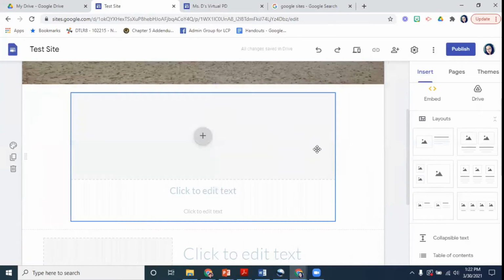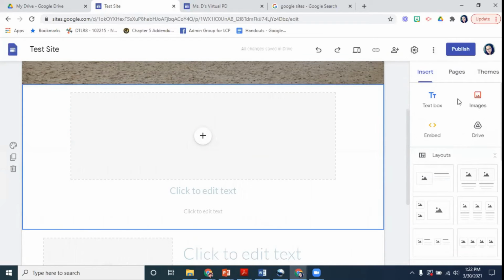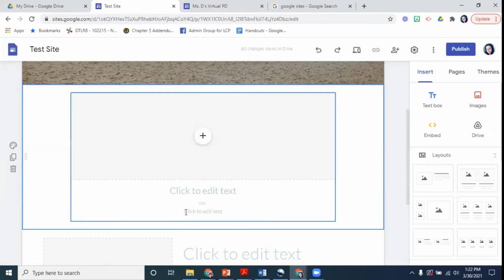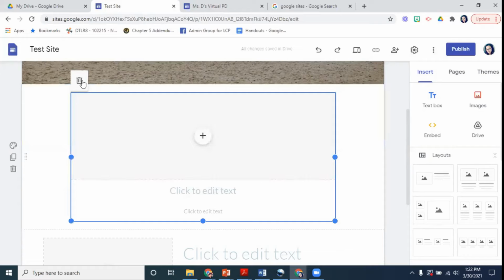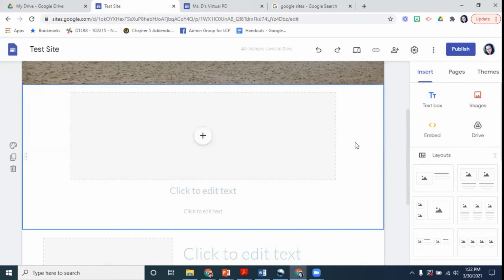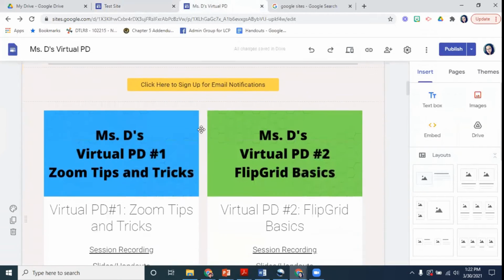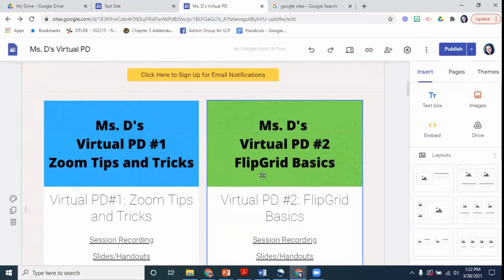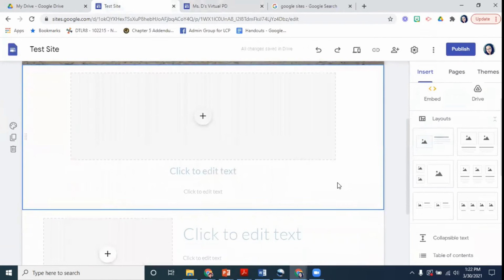I can manipulate these. So I could start with one template and then I can change it, which I really like. I don't have to try to figure out, well, I want this image and I want this text. It already has it for me. And if you don't like one of those, you can click on them and delete out a section. So it's pretty cool and straightforward. So there are already some layouts. And if you notice on my page, that's what I did: I used some of these layouts to start my framework and then add my information in.